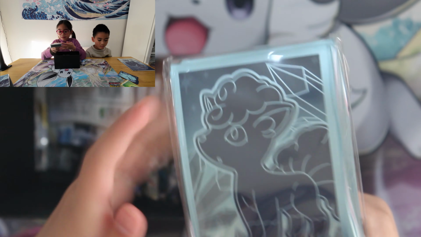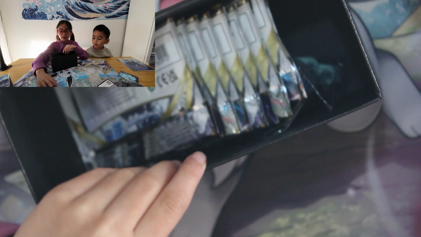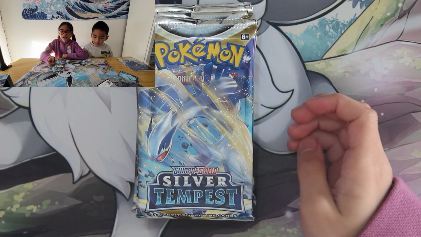So we got Vulpix sleeves. Great at the back, obviously a Vulpix with crystals on the front. A code card, and some V-Star markers and some more markers, and lastly we got 7 damage counters over here, and obviously the booster packs. So let's check out the art on the booster packs.